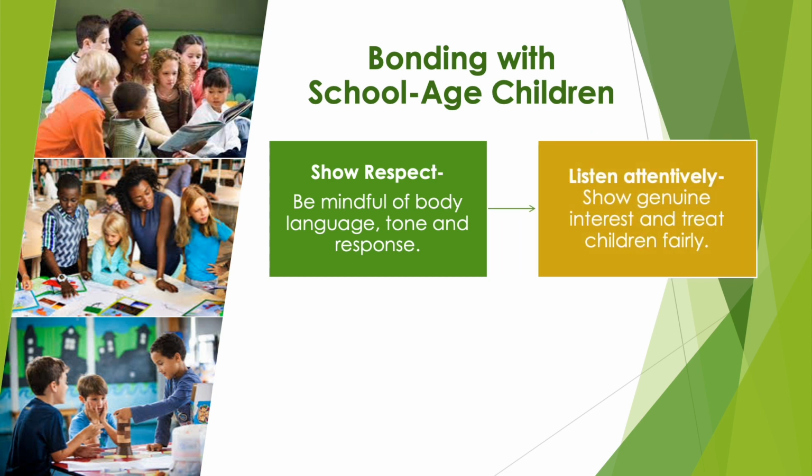Listen to school-agers attentively and treat them fairly, not showing discrimination or favoritism. School-agers have unfortunately had experience already with discrimination and favoritism. When they experience this, they recognize it immediately and internalize that the teacher that is treating them this way does not care about them or like them.